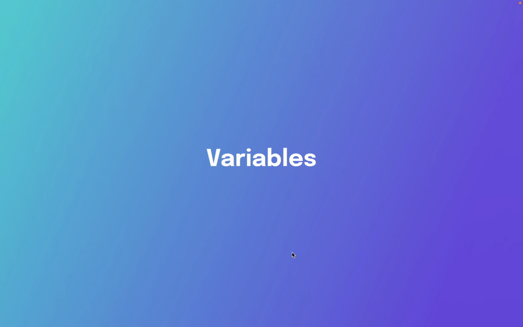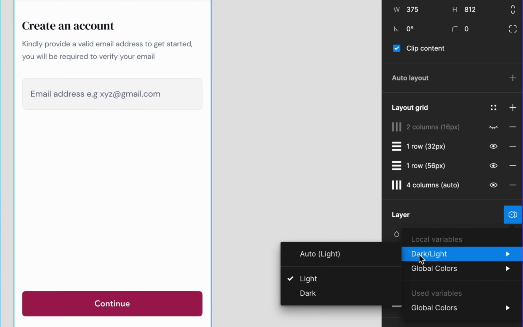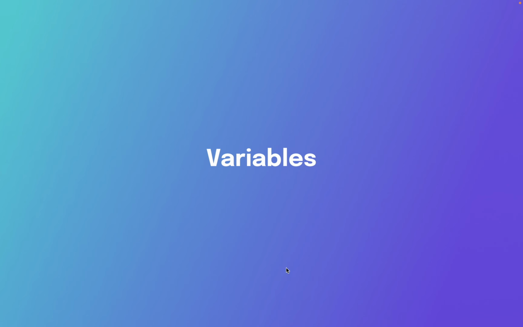This is somewhat different from styles, right? I know that even though styles also allow you to store reusable values, they have their differences. With variables, you can switch your designs from light mode to dark mode, or change all strings of a model to a different language. A style cannot reference another style, but a variable can reference another variable or even a style. So with variables, we can now also create design tokens.